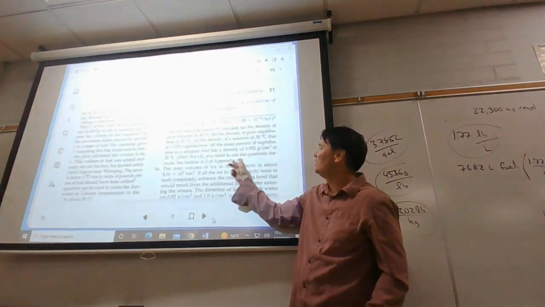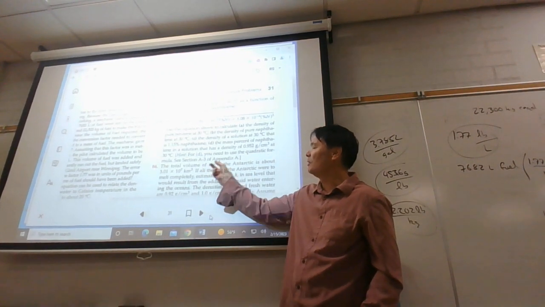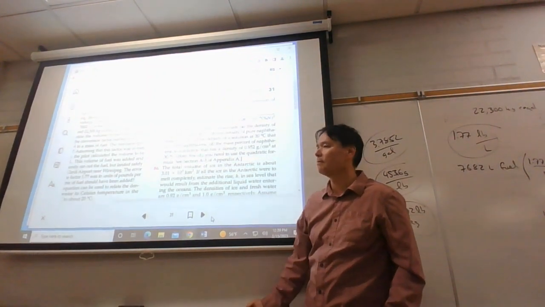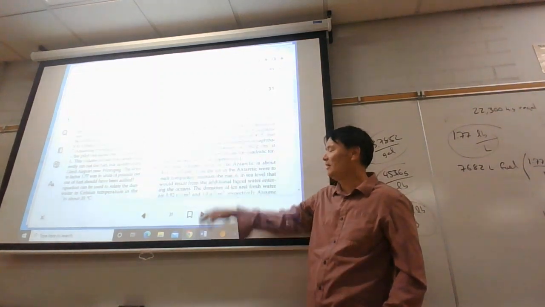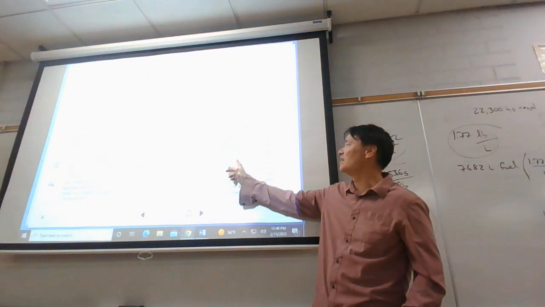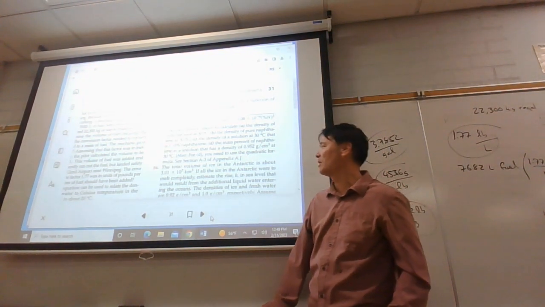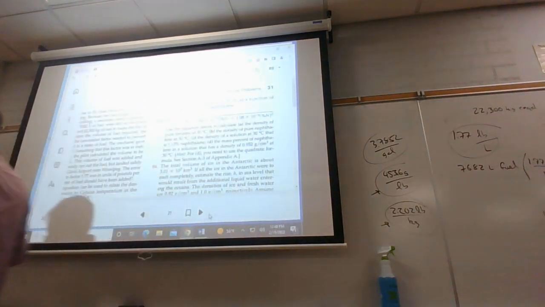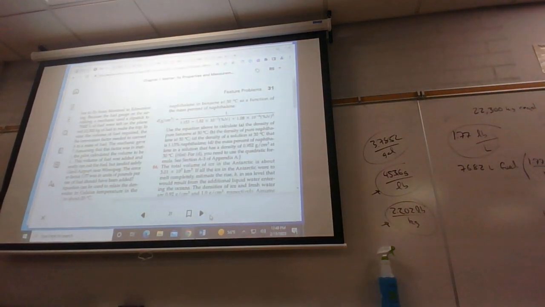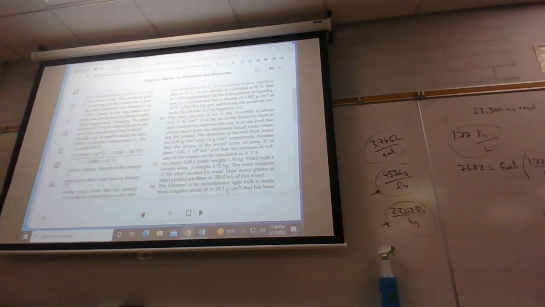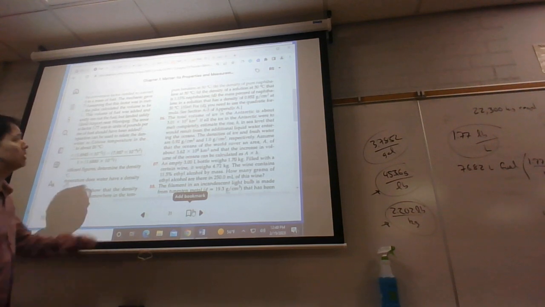Hint: for D you need to use the quadratic formula, so review Appendix A3. Well, the earlier problem you had to use the quadratic too, but they didn't say this. I don't know, they must have forgotten there. So this is just algebra. That's an empirical equation. The equation that we got for the ethanol-methanol was an empirical equation as well.